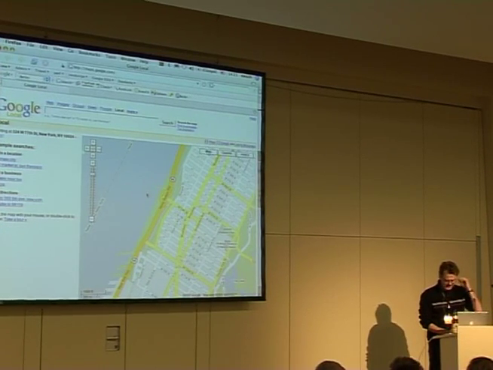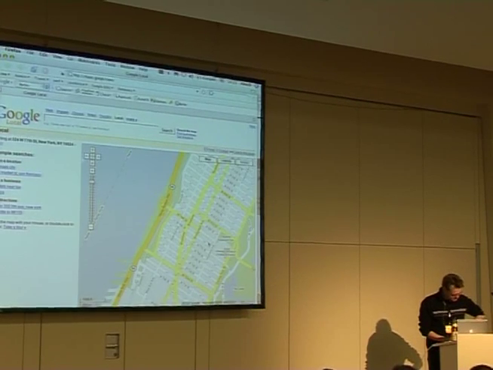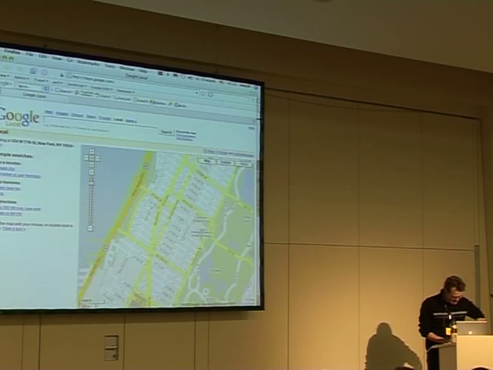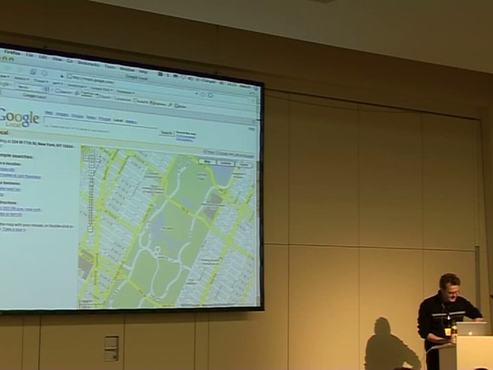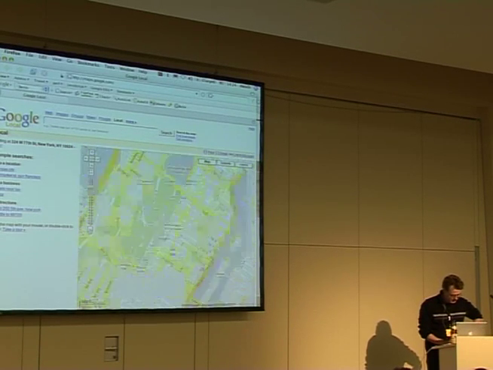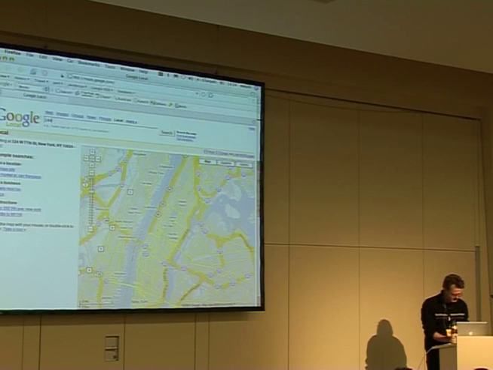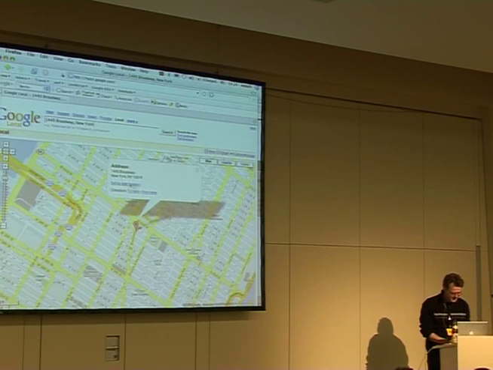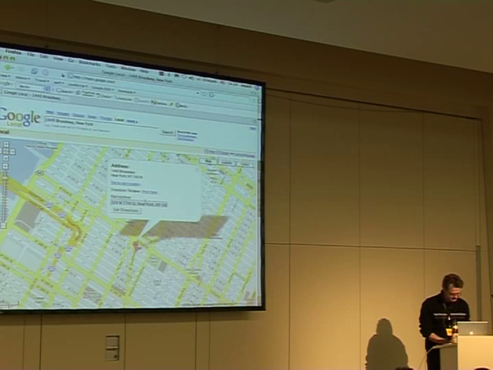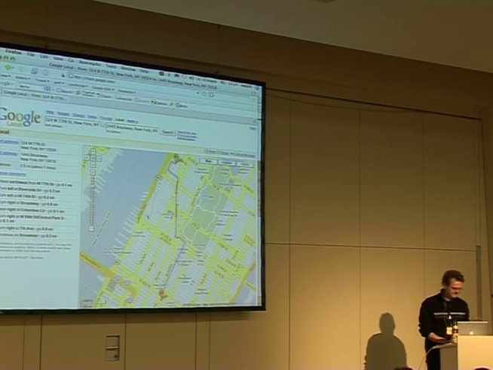Now, in this application, you can just take the map with your mouse pointer and drag it around, and you do that inside the page. You can also zoom out and get a broader overview, and you can search for certain addresses. You get a new map view, and that all happens in the same page. There's no page reload or anything. And you can request driving directions to another place in the city.